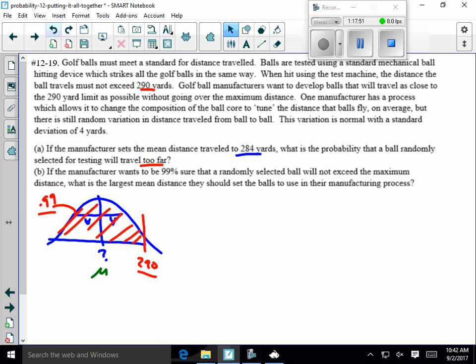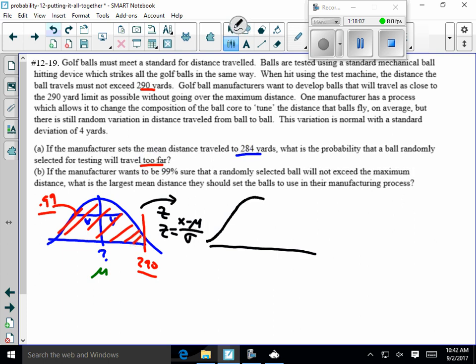But what I can do is transform everything to z-scores using the z-score formula. Z is x minus the mean, the data value minus the mean, over the standard deviation. Then I would get a standardized version of the normal curve. And the nice thing about that is that the mean is always 0, because the points in the middle are 0 standard deviations from the mean. And the points that are 1 standard deviation have a z-score of 1. So that would be 1, 0, and 1.